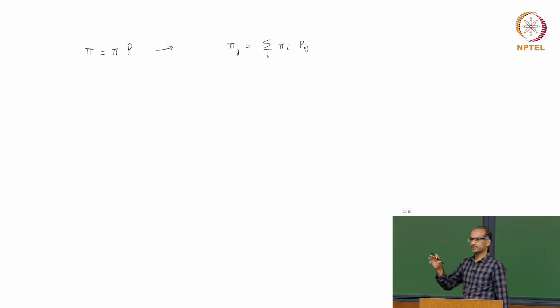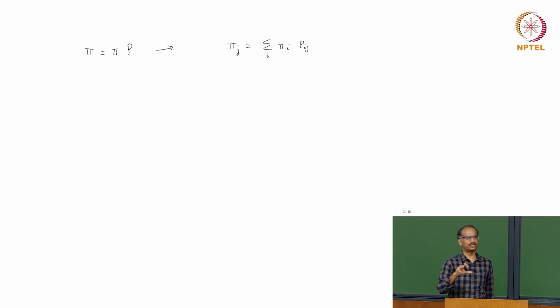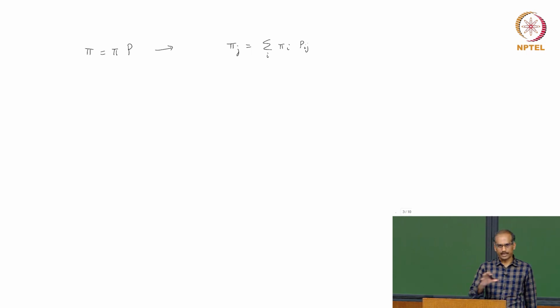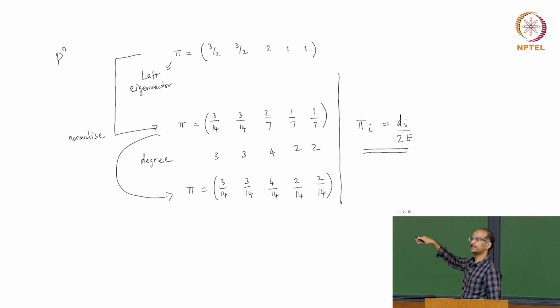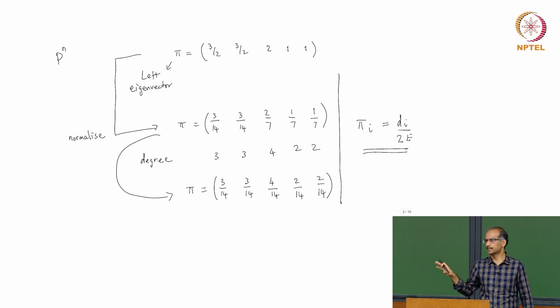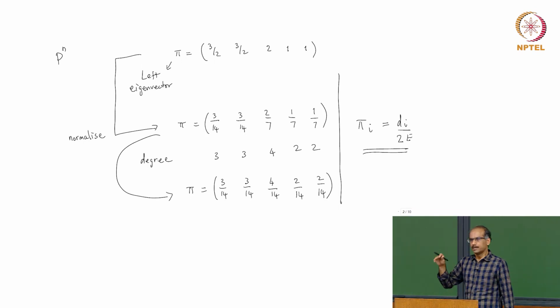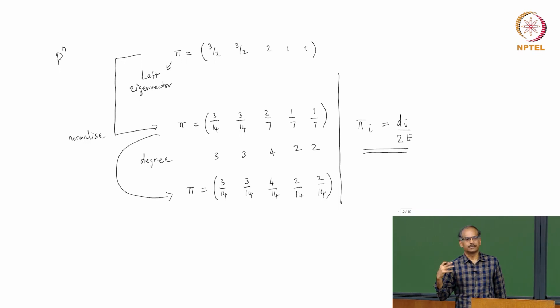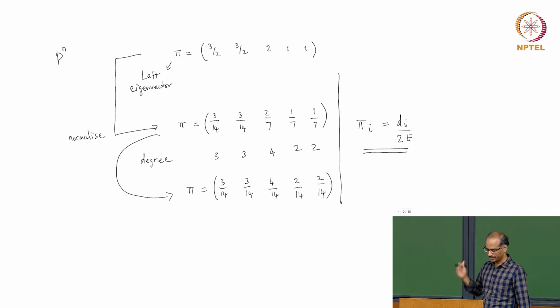Okay. So basically, you've taken a simple example and, inspired by the result, you're trying to see if it is generally valid. But actually, independent of this, you can start from first principles and prove that pi i is equal to di by 2e. That's possible. Okay, that's a slightly longer derivation which I'm not going to do, but you can do that. You have to start from what is called a master equation, an equation that tells you how probabilities change with time, and some manipulations are needed. You can get this exactly.